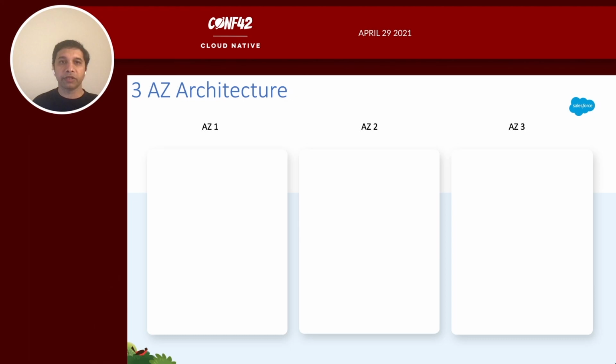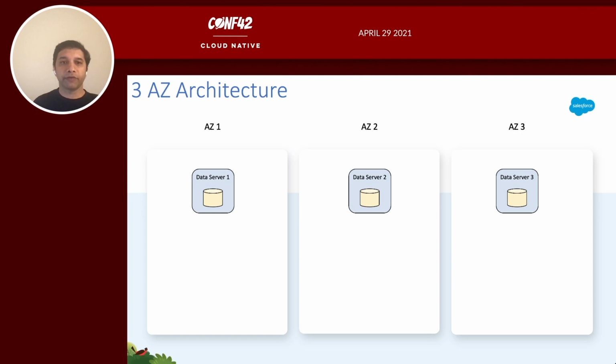Availability zones can mean different things for different cloud providers, but typically it is either a separate building or even a separate campus, but very close to each other, so that the network latency between the different availability zones is not too high. So you can actually spread your software across them without experiencing too much of a performance issue. I'll be calling availability zones AZs for short here. So the goal is typically to take a few AZs. In our case, we took a three AZ approach and make sure that the instances of your software are spread across each one of these AZs.